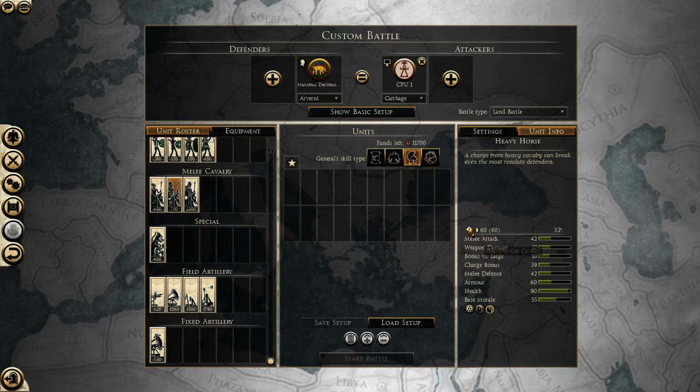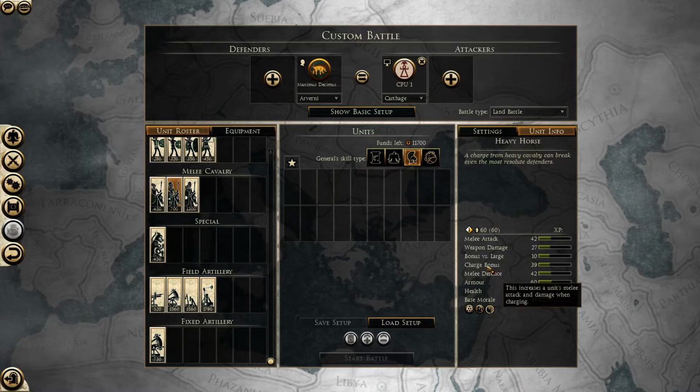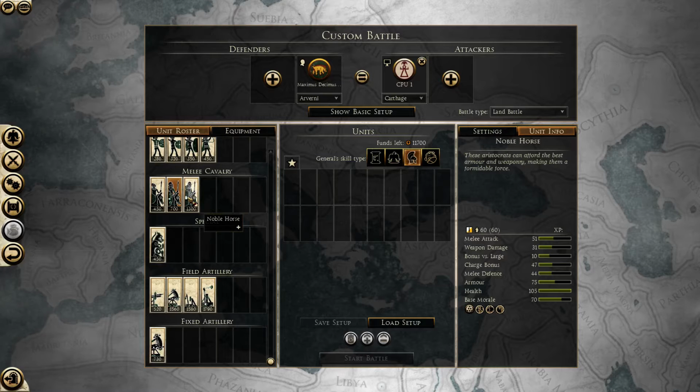medium melee infantry. They have a classification of heavy, but they sort of fall into the mid-tier range. Decent armor, decent health, everything about them is just decent. Noble horse, we went over those.